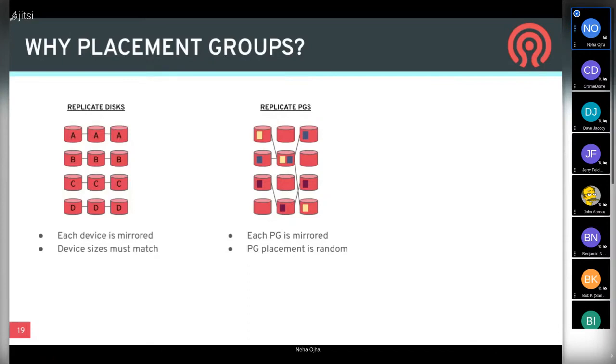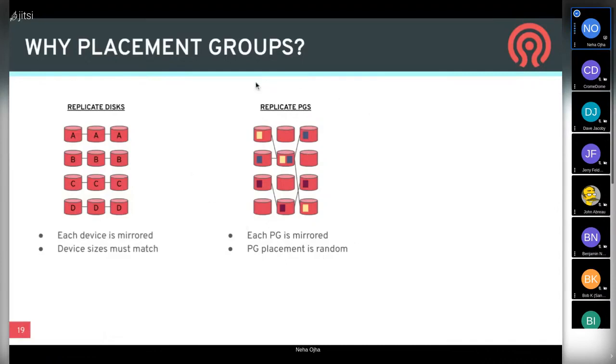The other thing is that when, let us say, there is a failure and you need to replicate to a new disk, what you need is an extra spare disk that you will copy your data into, and then you will actually be bound to the throughput of that spare disk that you use for recovery purposes.